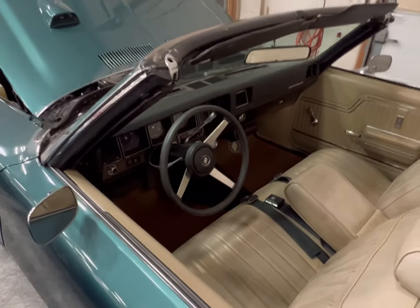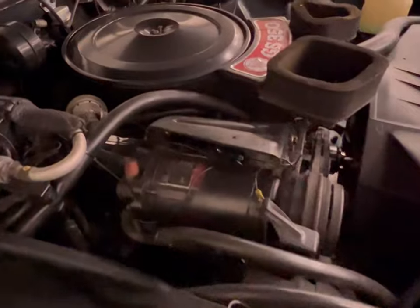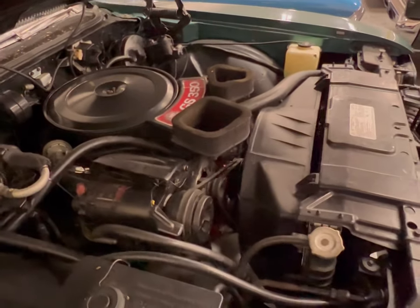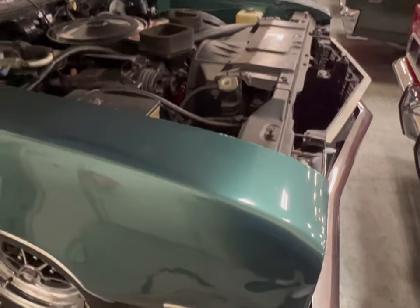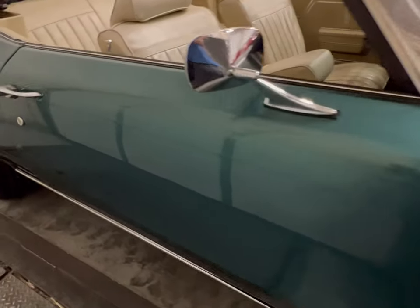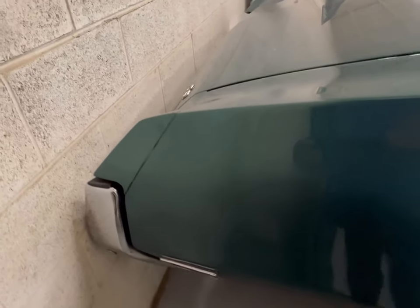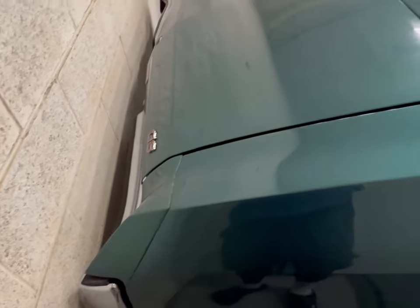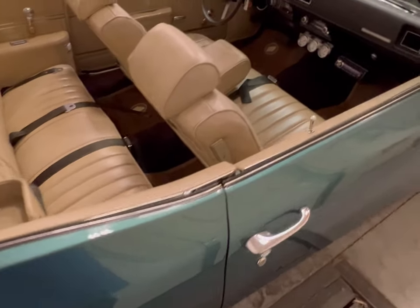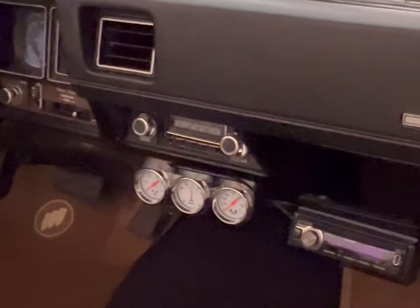As we look at the other side of this engine, this thing is really in great condition, man — it's clean. Air conditioning, everything for a convertible — pretty clean in here. And it's a 350. I prefer a 455, but beggars can't be choosy when it comes to these beautiful cars. This thing is really, really nice. If you're watching this video, you don't see anything wrong with the body, so I know this car is in really good shape — excellent condition. If you want pricing and specs, drop a comment down below and I'll definitely find out for you.